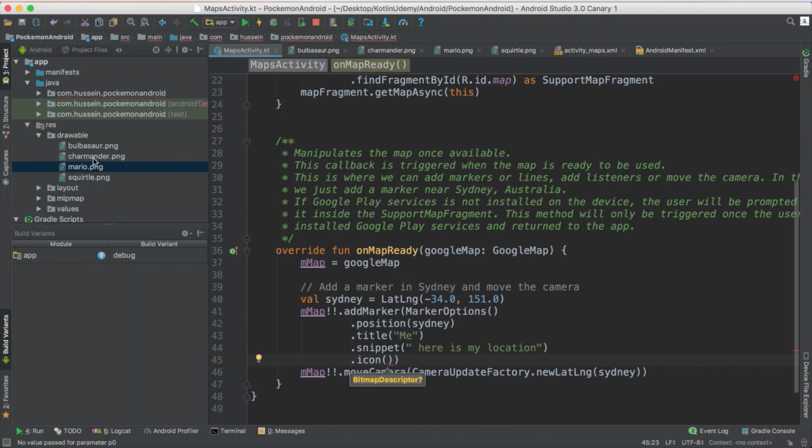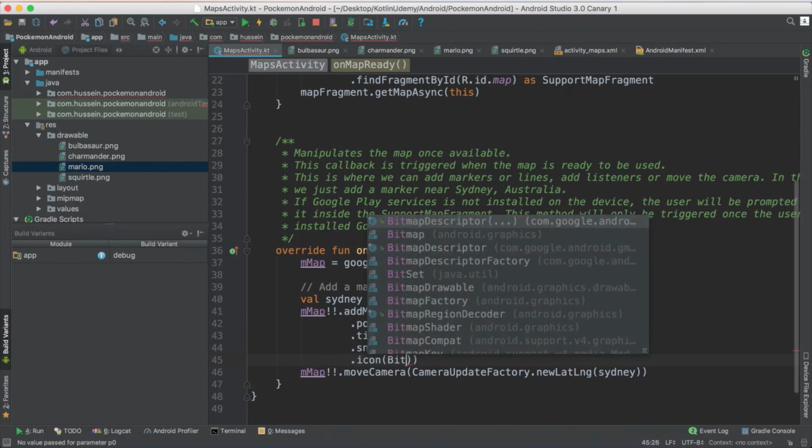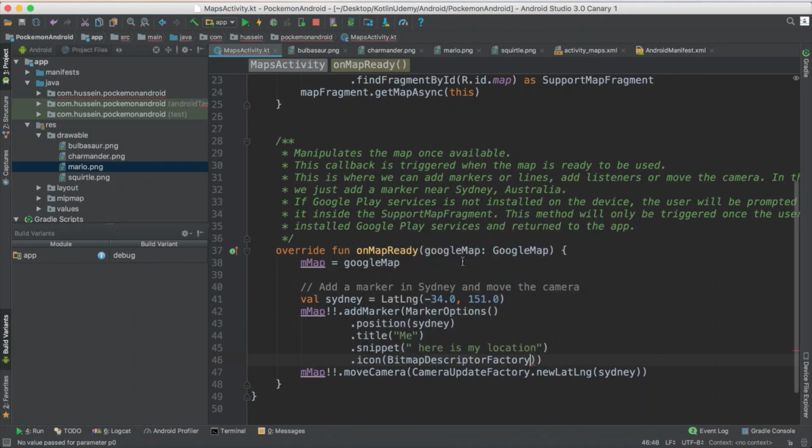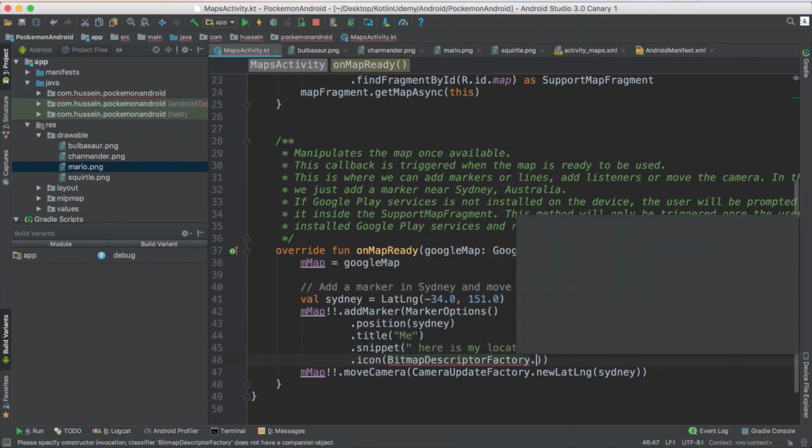So I want to add Mario here. How do I do that? Just say BitmapDescriptorFactory, then dot fromResource.